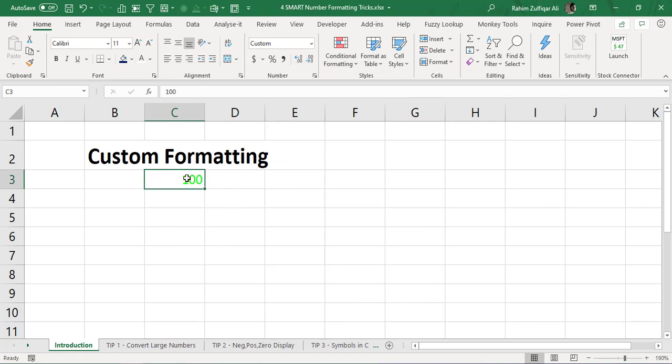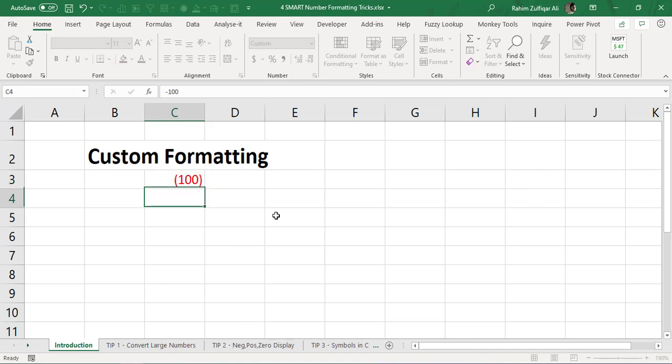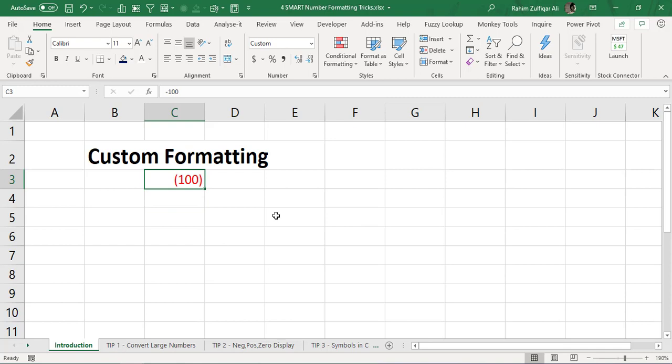So now as you can see in the C3, the positive 100 is now converted into 100 because we have applied the custom formatting here. Now as soon as I change the number, for example if I write -100, and when I press the enter key, that particular number is being shown in a red color with round brackets, right? Whenever I write 0 in that cell, it converted to yellow, and when I put any other text, it is also changing the color, which is the blue color. So the condition is being met, and that particular color is being applied on that particular cell, which is C3.